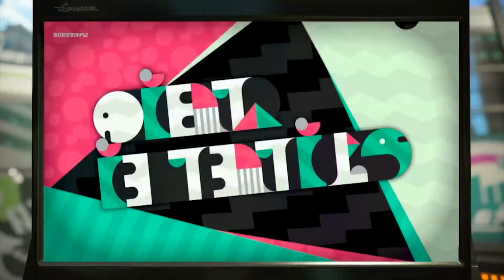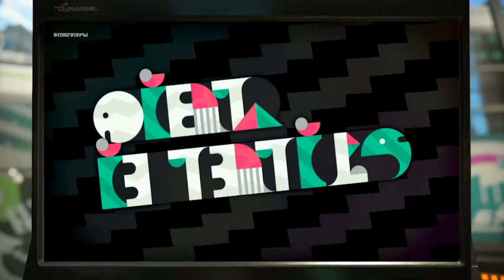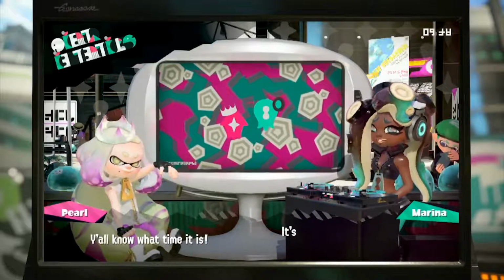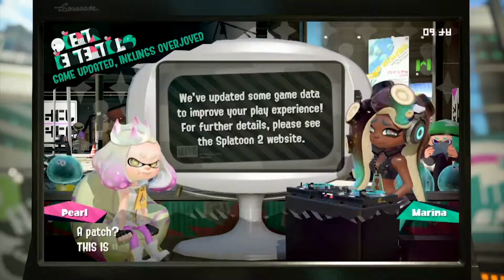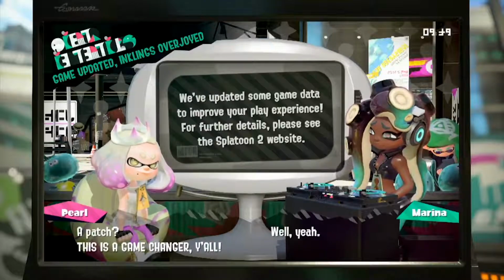I do want to point out that every time you turn on the game, you have to sit through their interactions, and I wish this game had learned from the original and added a skip button. It would have been nice, come on.